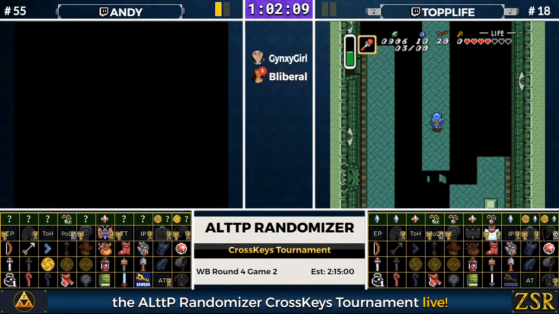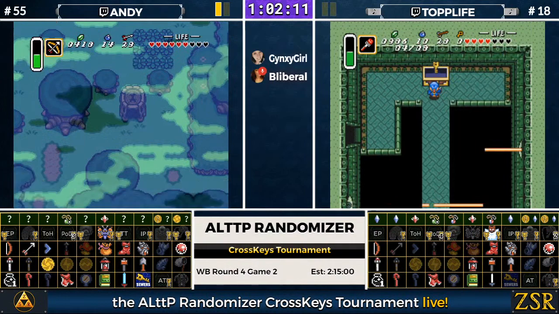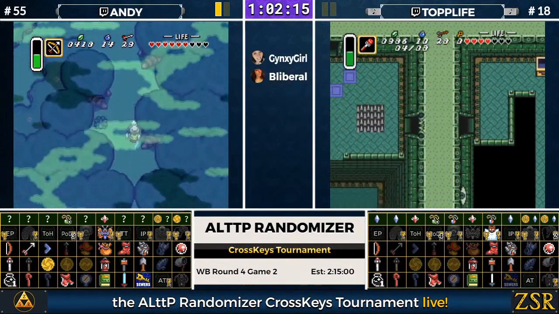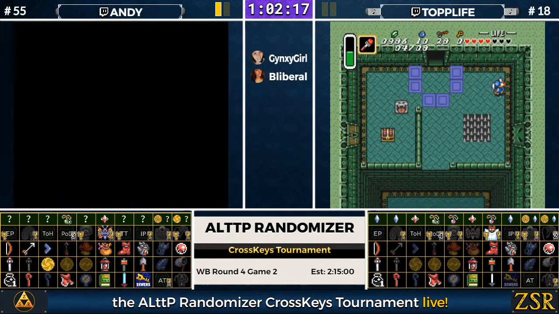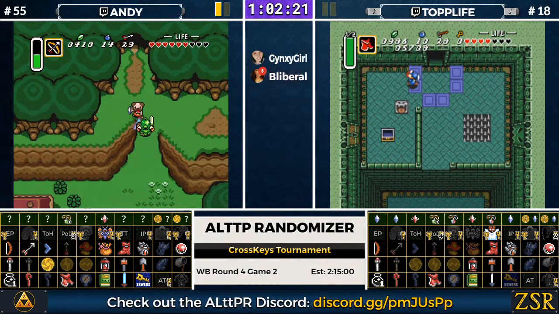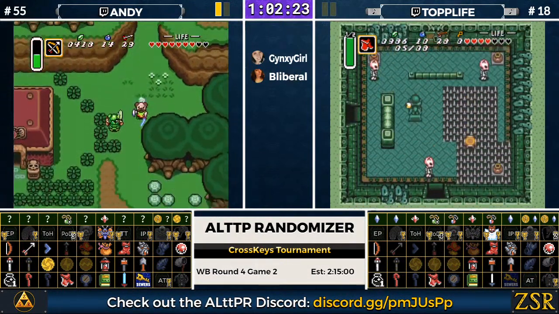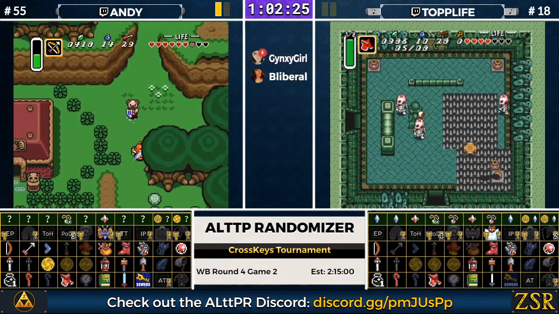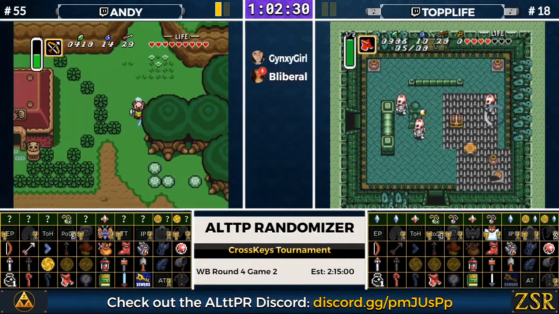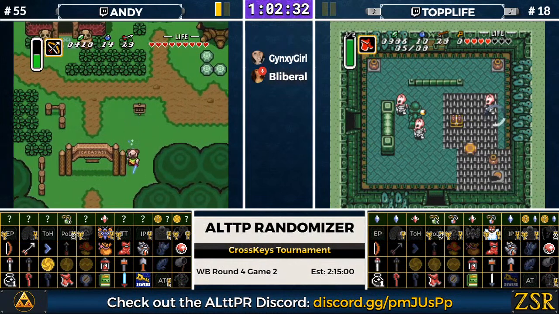Alright, let's see what's in this Mire big chest. Small key. It's a swamp! Ooh, half magic. That is always nice to find. Sorry, I had my marker cap in my mouth when I was trying to talk.